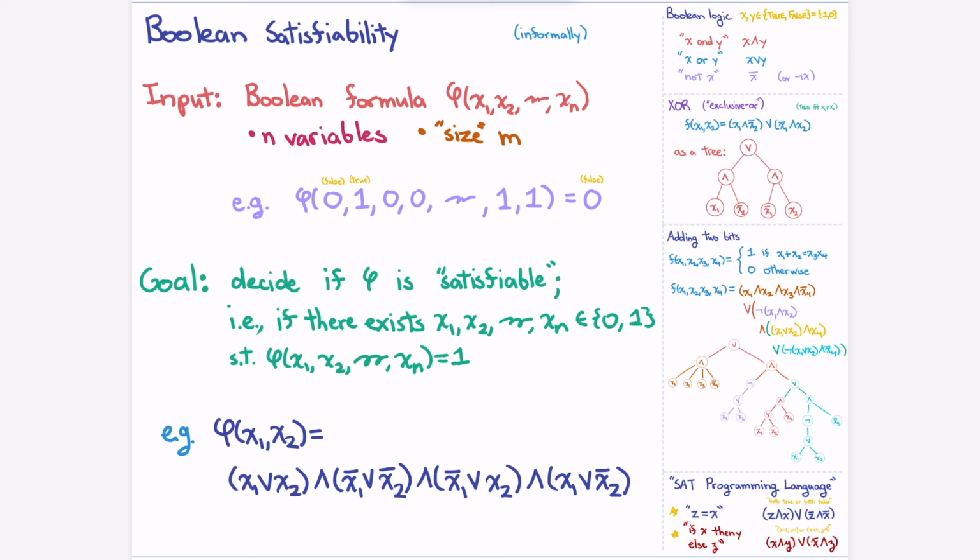I cherry picked this because it's also easy to see why the answer is true. In general, it's not necessarily so easy to see why you can't satisfy a formula. On the other hand, if the formula was satisfiable, how could you prove it? Just any satisfying assignment. You give me an assignment and I just double check it, right? So there's already a little asymmetry here. It's actually hard to tell if it's not satisfiable, but you can convince someone it is satisfiable.